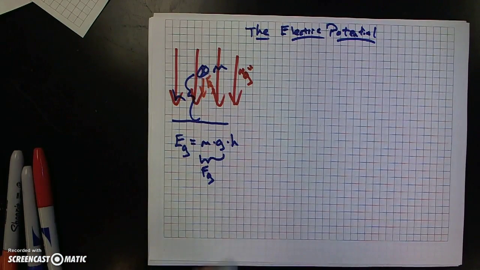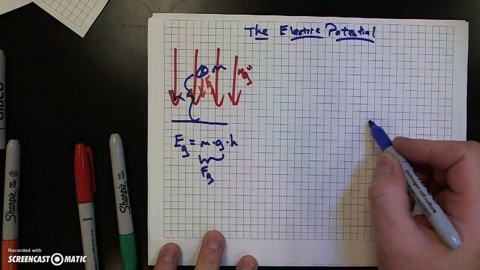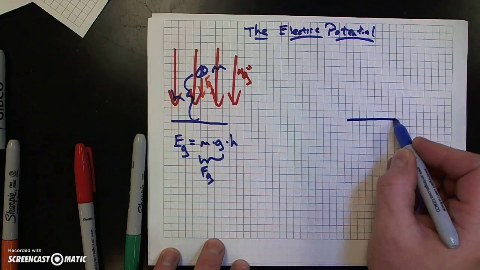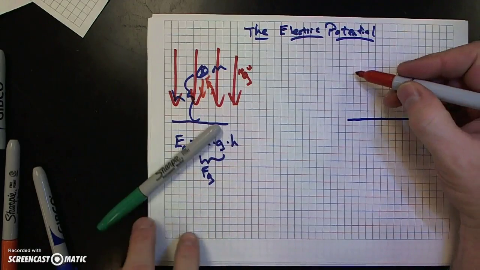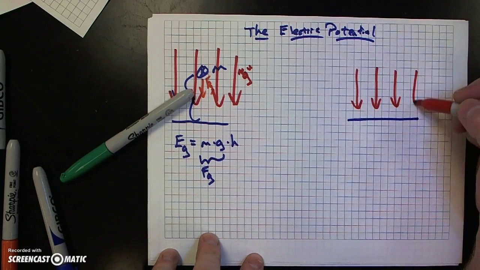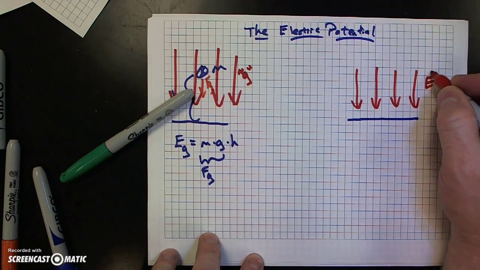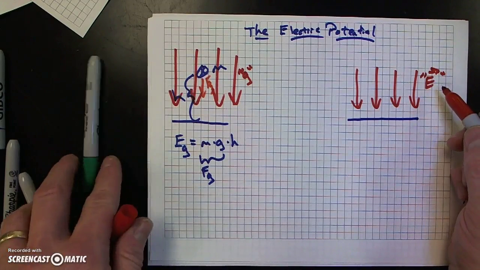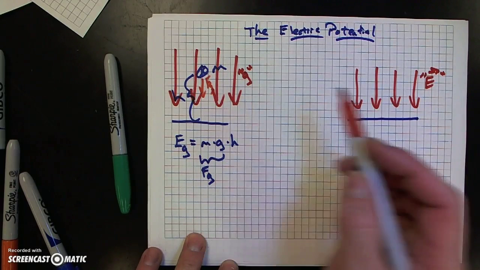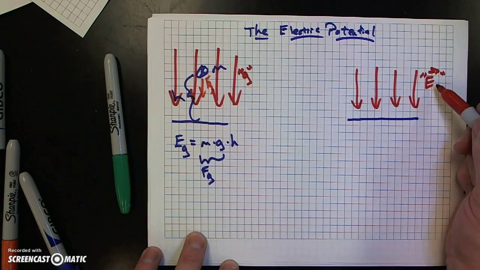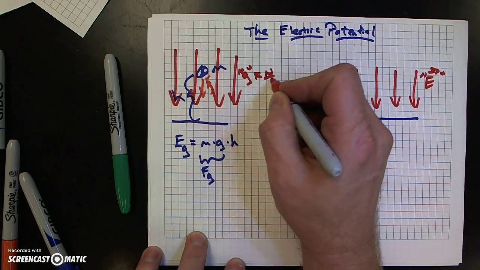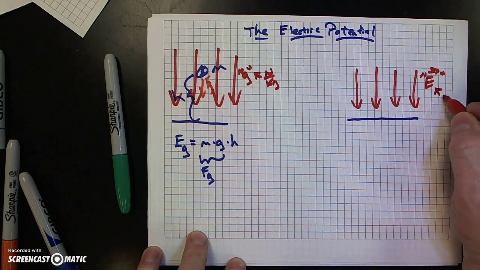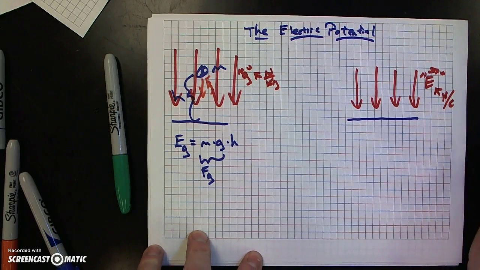So if I were to have over here a uniform electric field, let me go ahead and draw a floor, if you will. It's kind of weird to have a floor in electric field land, but whatever. And so there's going to be an E field pointing down like this. We'd say E is the strength of the electric field. That's similar to the g over here. So this is measured not in newtons per coulomb but in newtons per kilogram. Actually, it's going to be newtons per coulomb instead of newtons per kilogram. So again, just to review, this is newtons per kilogram, and this is going to be newtons per coulomb, where the coulomb is the unit for charge.